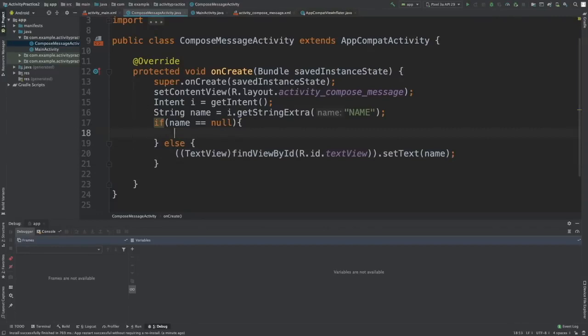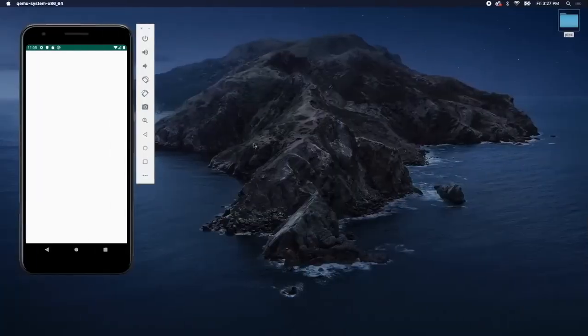So if it's null, we could put something else. So let's just say, we'll just say composing message. So we'll paste this in here, and instead of set text name, we'll just say composing message. And this will allow us to see how this works. And then what you can do is you can build upon this system to do more complex things based on if the value is null or not. So in this situation, it's null, and it just says composing message instead of being blank, or instead of saying writing a message to John. So that's how that works.